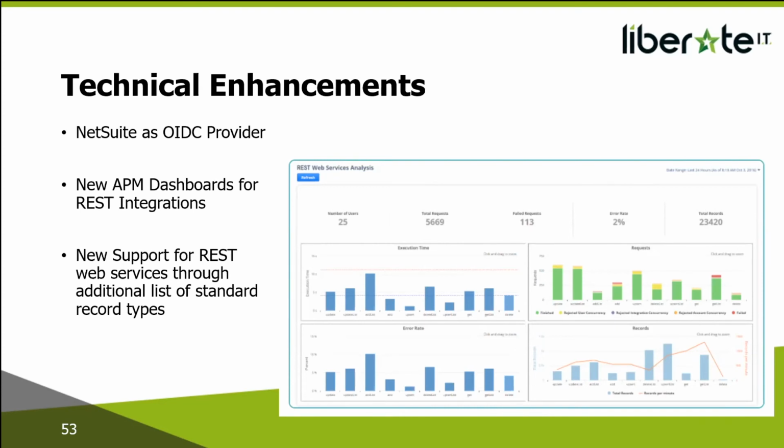In the new release, there is a new dashboard for the REST integrations, which will allow you to monitor all your new integrations that are using REST, which NetSuite are spending a lot of time developing. The biggest changes with that is the REST services you would have seen have been in beta, and a number of new record types such as sales orders, invoices, and customers are all becoming general availability in 21.1. That means that if you're utilizing the beta services, you'll be able to take full advantage of the general availability in 21.1. They're the biggest changes that are coming from a technical standpoint relating to integrations and performance management.